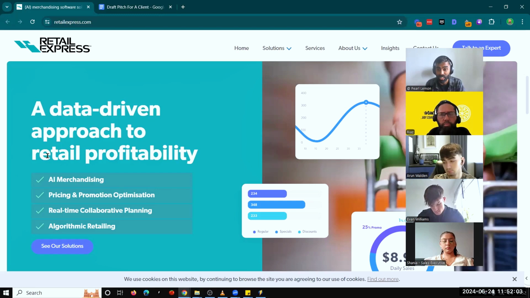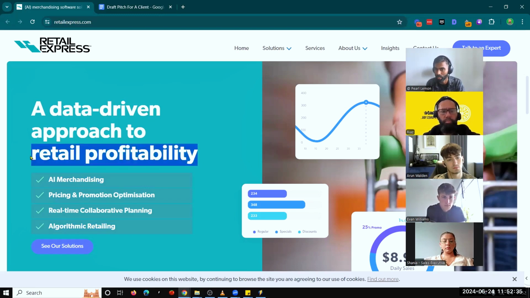We basically look at what you're already spending money on for ads and pricing, and we dramatically improve the returns that you're getting. So imagine having a tool and a team that can say, without you lifting a finger, Frank, we're going to have a look at your entire suite of ads that you're running, because as we can look, they've got pricing and promotion optimization. So this is potentially a function of ads, algorithmic retailing. But the headline here is retail profitability. That's actually the headline. And that's what we want to optimize for.